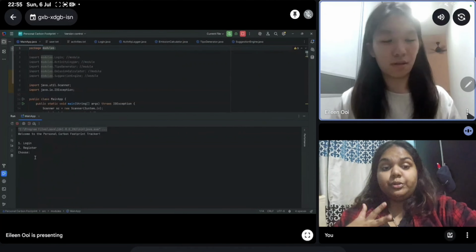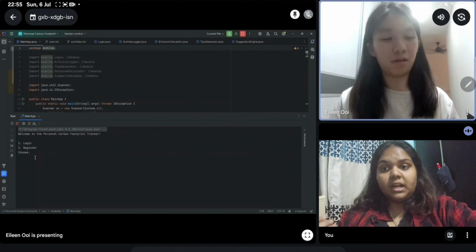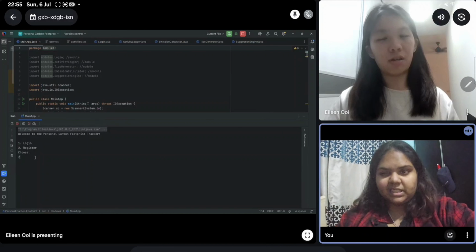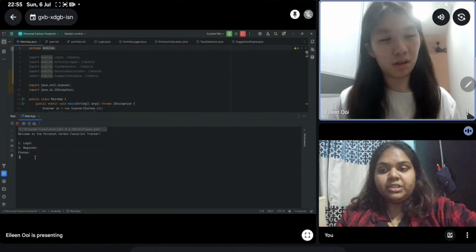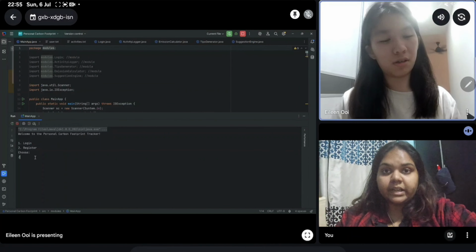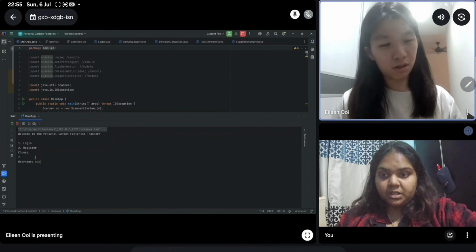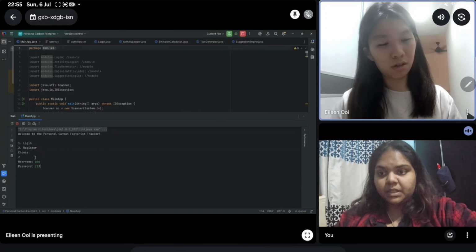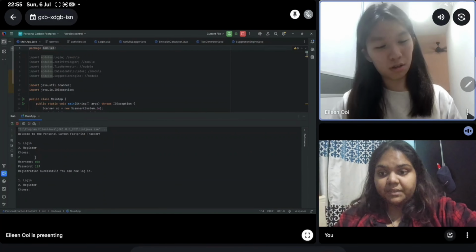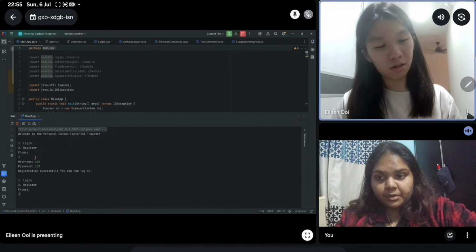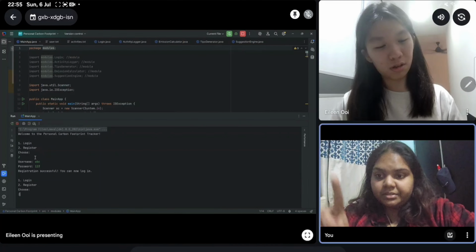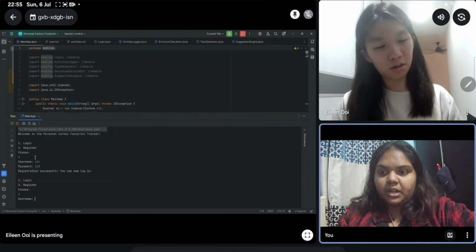So right now we are going to do the demo. This is the demo that we're going to do for the whole entire application. Right now, as you can see, is the login and register site. So first, we're going to register, add our username first, and then the password. And this will go to the text file. And now, from the text file, it will try to retrieve the information when we are logging in.